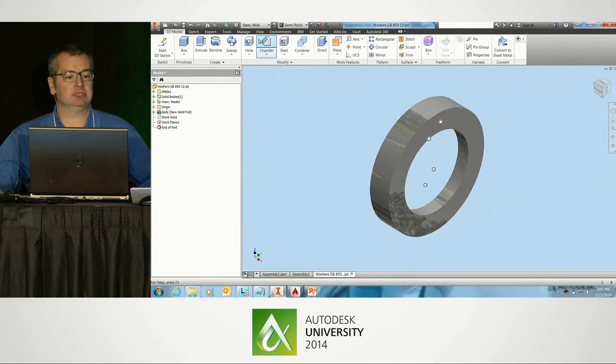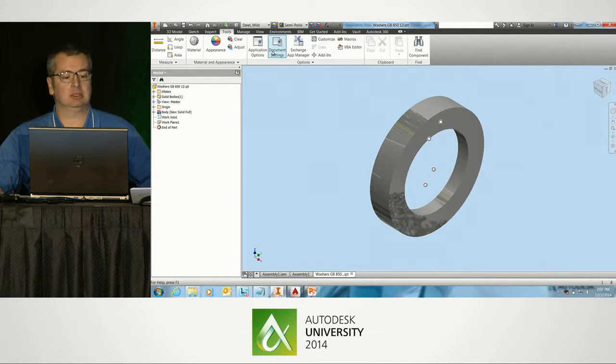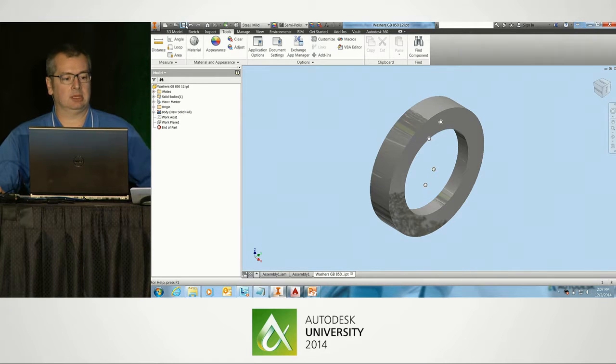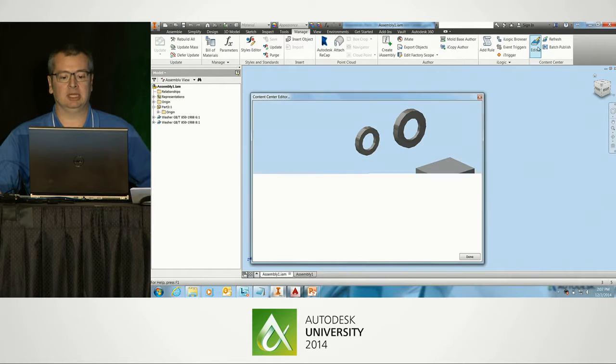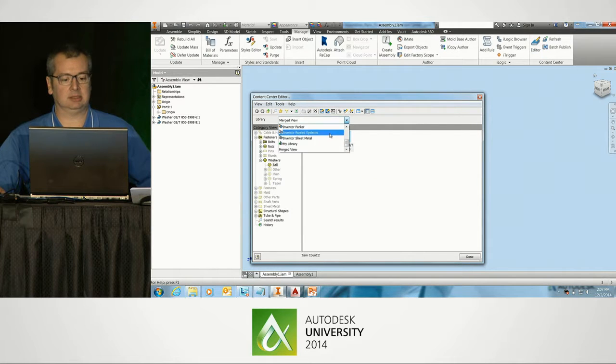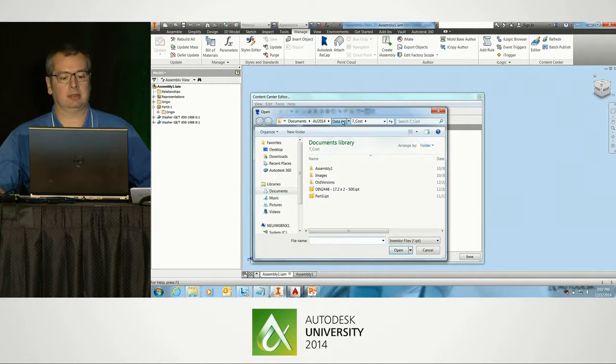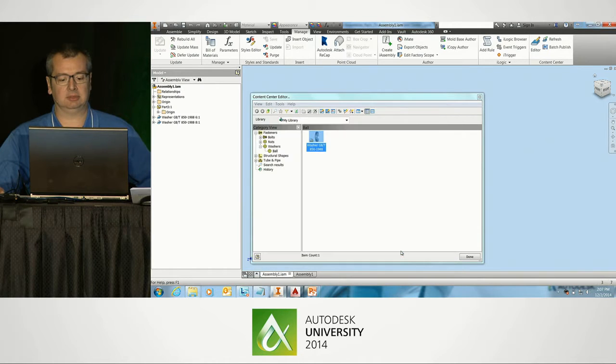And I have just to do that in the document settings. I change the BOM structure from purchase to phantom. I save this file. I go back to the editor. I set the read and write library here, and I replace the family template using the file that I've modified.